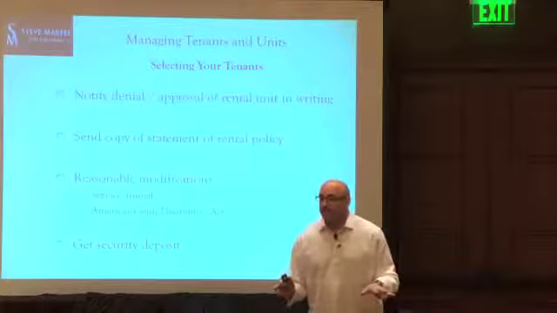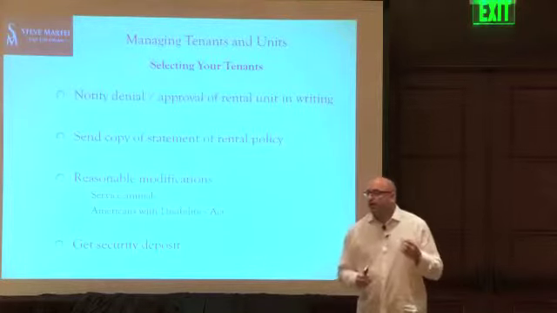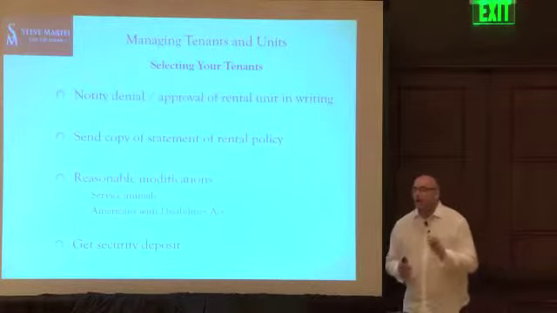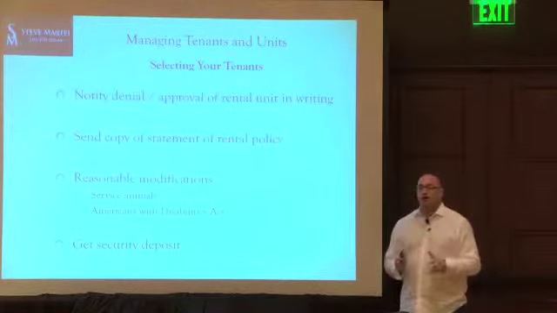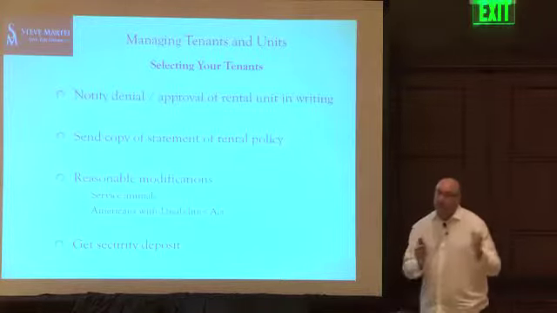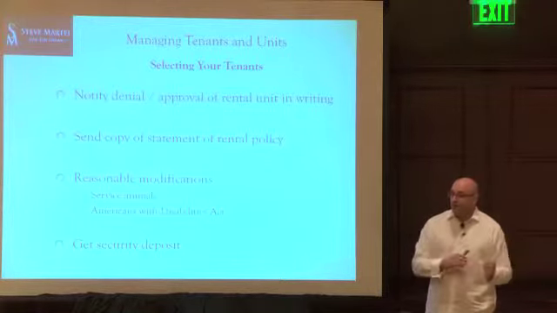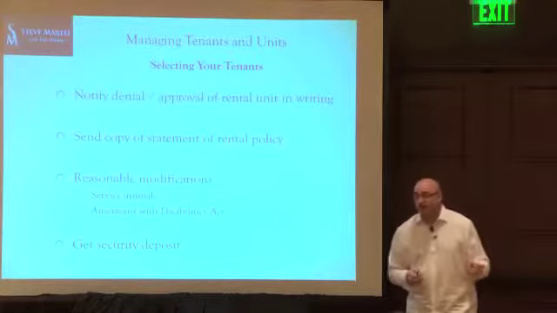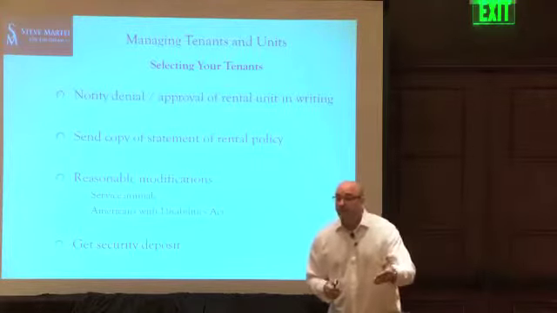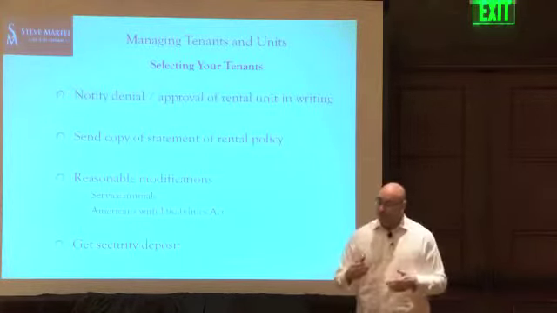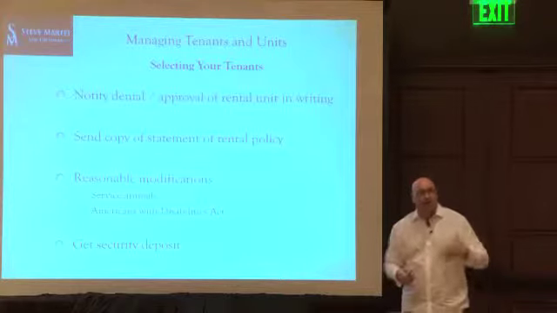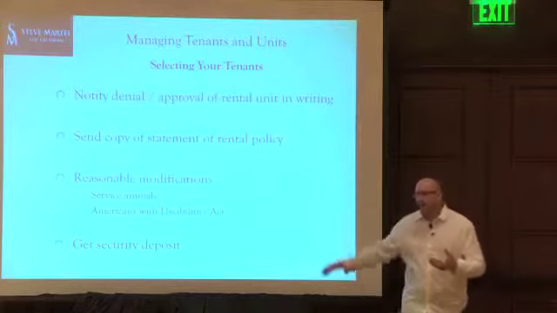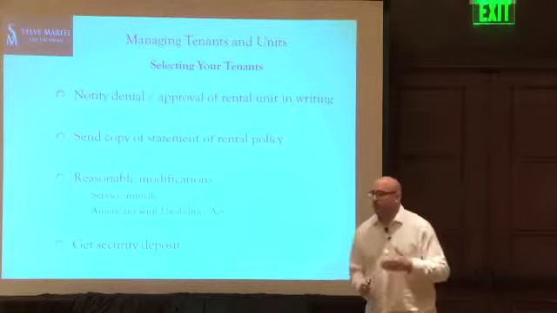The same way if somebody were to come to your apartment unit with a wheelchair, and there's no wheelchair access. This would be a building that would be a little bit older. If they're financially sound and can afford the unit, the ADA says that you are responsible. Now, you don't have to build the ramp yourself and pay for that. They have to pay for the ramp, but you've got to allow them to make modifications. Upon move out, they have to pay to have that removed if you want that removed. But you've got to follow the ADA, because there are some modifications you might have to come across with in your policy.